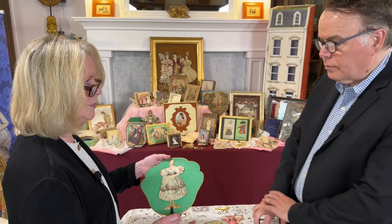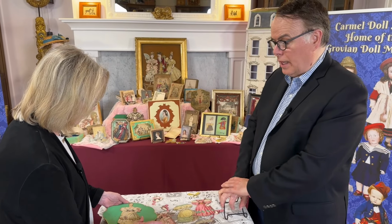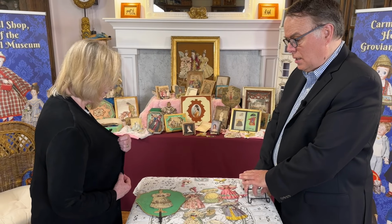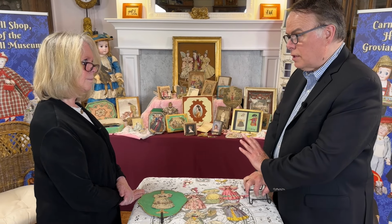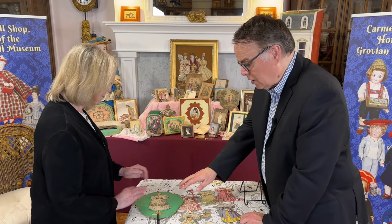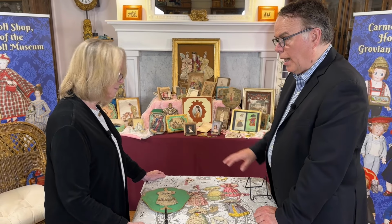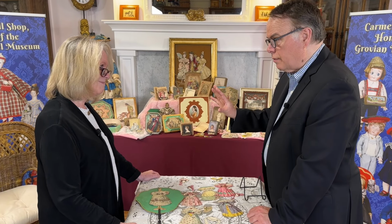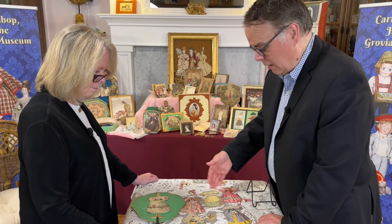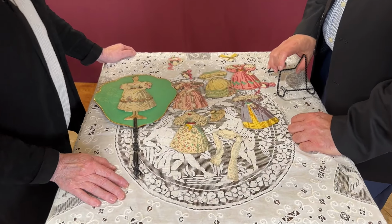Now, were these German also? I think that this particular maker, again, I cannot, and I don't think anybody could tell you exactly who made it. I think that these are French. Okay. Because the boxes that I've seen, I've seen no German anything. They're always in French. And we have something in our collection similar to this. It's a little bit bigger, but I think it's the same company, and there's everything on the boxes in French. So if you look at the style of the clothes and the colors and all of that, this just kind of oozes French, doesn't it? Yeah, it does to me.